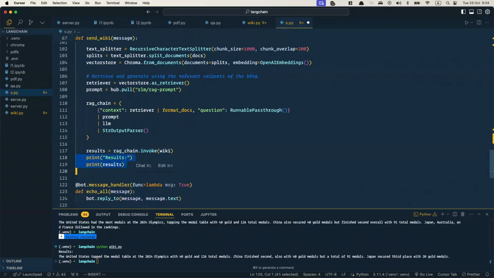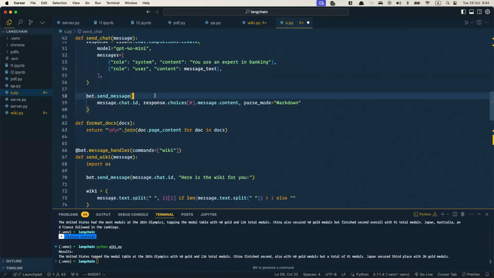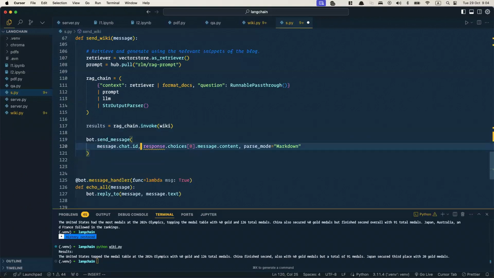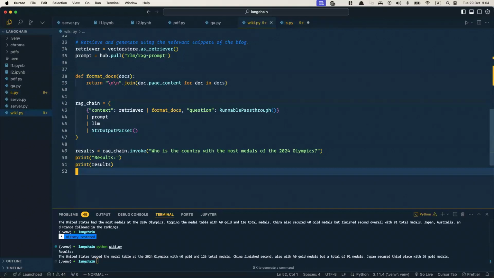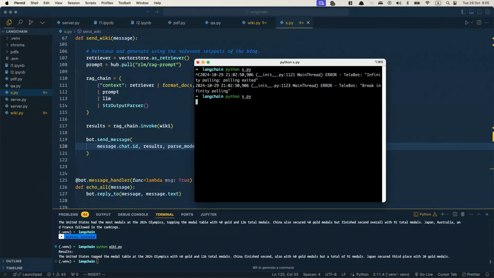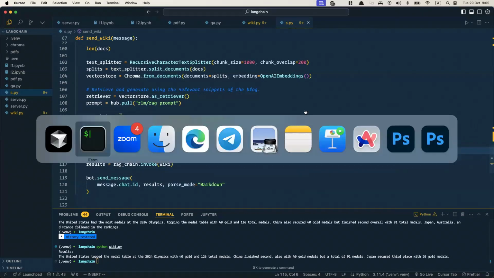Okay, I'll give you this code also. Just have to make sure that it works first. All right, seems like it's working.